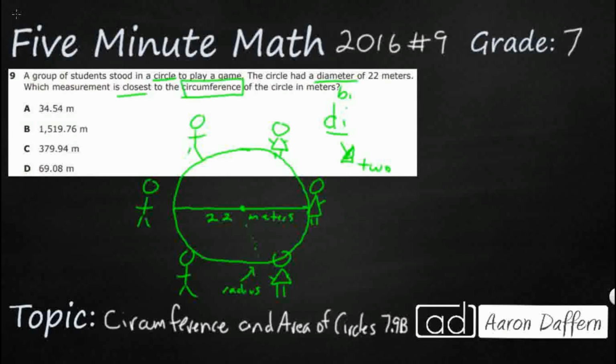If you see circumference, I think of it this way: if I change this R to an F, you see the word fence, and a fence goes around. So this is my circumference. Circumference goes around the outside. And so we simply need to find that measurement. Think of it kind of like the perimeter, but of circles, because circles are not polygons: they do not have straight sides, and they don't have any corners.